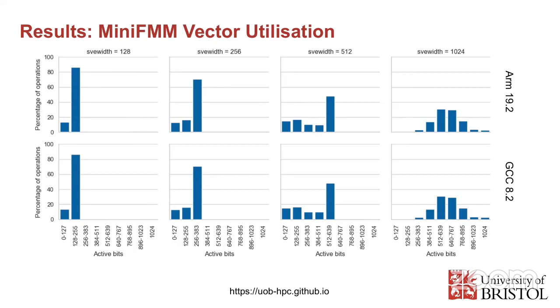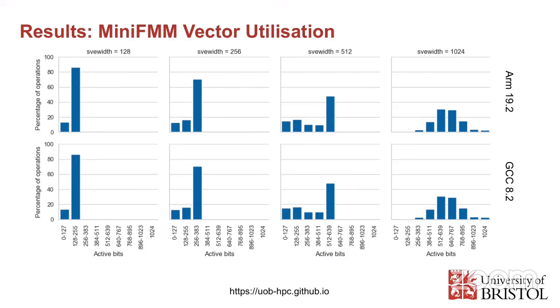We can see that up to 512 bits, most of the accesses use the full vector width available. However, at 512 bits, only a little over half the accesses use the full width, as opposed to more than 80% at 128 bits. Going up to 1024 bits, some operations use more than 512 bits, but very few utilize the full 1024 available. At 2048 bits, the histogram is virtually identical to the 1024 one because the additional vector width is not utilized.